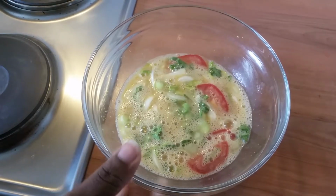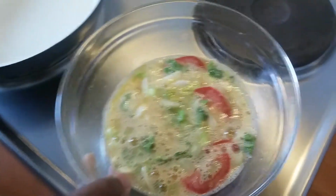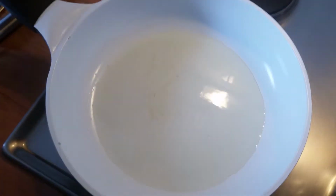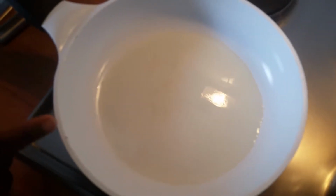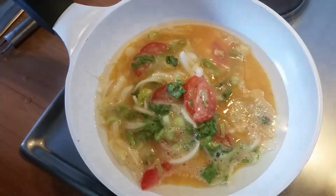So I'm going to fry my omelette. I have my stove on a medium heat and I have my oil in my pan already. So I'm just going to pour the mixture.